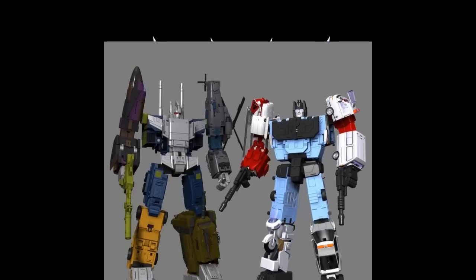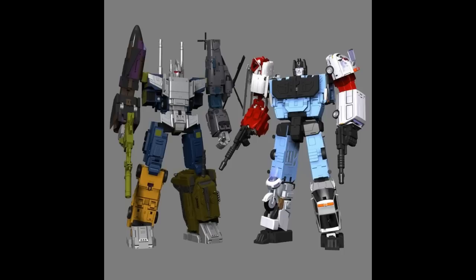So I do want to note that MMC is already working on their Defensor, and they haven't really announced plans for the future, but it's a possibility that MMC will dial out every combiner in that scale, and if you're happy with that scale, then that would work. And of course, it looks good. I think there's nothing wrong with this. If the other companies weren't putting out 21-inch, I wouldn't be into the 21-inch scale, but they are. So that's kind of where my heart lies. But this still looks great, and it still scales very well.